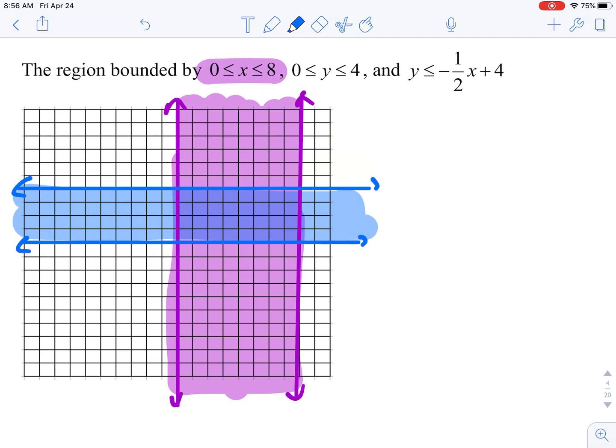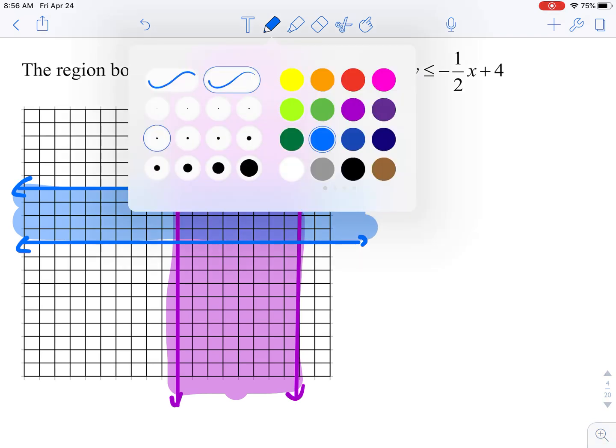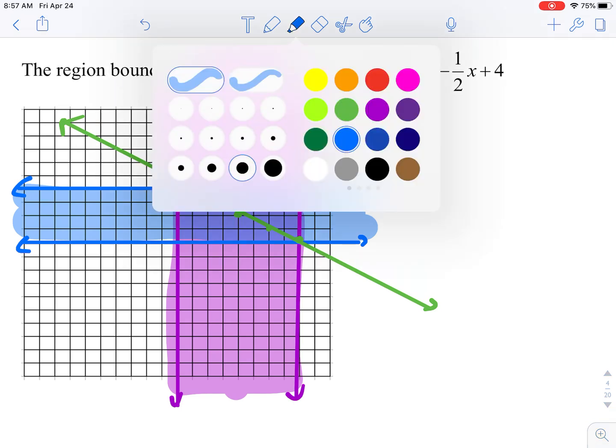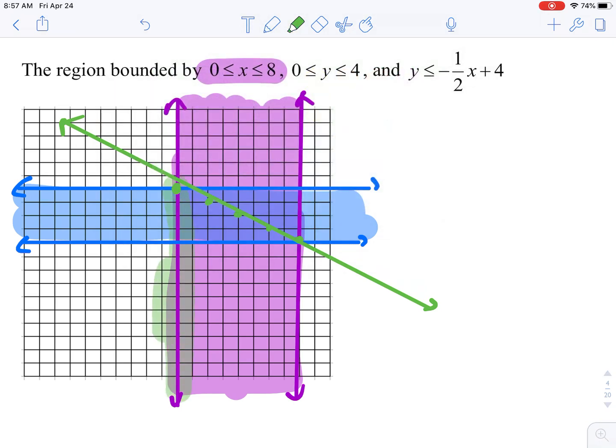And then they have one more here, and this is the equation of a line. This is y equals mx plus b. So we're going to start at 4, and our slope is -1/2. So down 1 over 2. And when we connect those dots, it tells us that it is less than or equal to. So less than means find where it touches the y-axis and go below. And you're going to see that that bounded region where you see all of your shading creates a triangle.